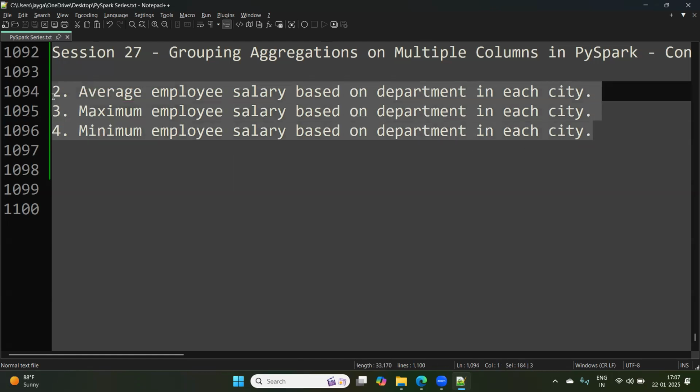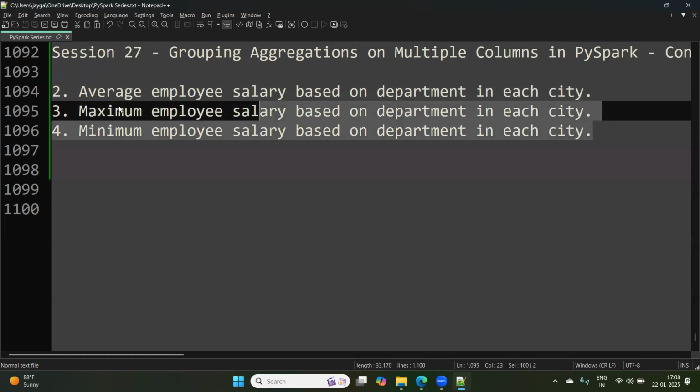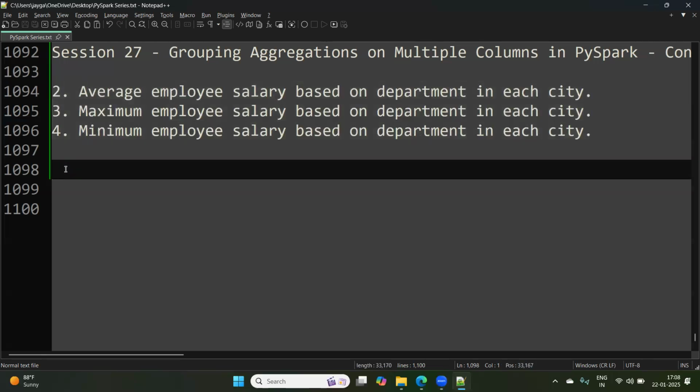Now we are doing grouping aggregation on multiple columns. I have not changed the problem statement. The reason being, it is easy to understand when we keep the problem statement the same but add a few enhancements to it. For example, after simple aggregation, we move to grouping aggregation using one column. Then now we are doing grouping aggregation on multiple columns, and in the next session we will see one more enhancement. Now let's quickly start solving the second problem statement.